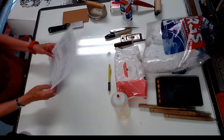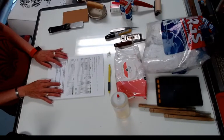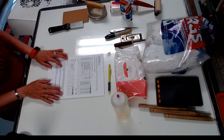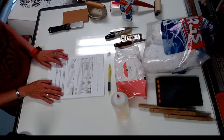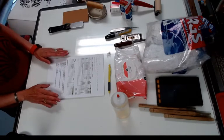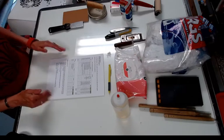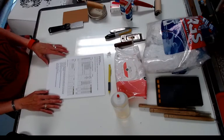Professor Harshman here, going over the supply list on ELC for the relief class this semester. You have a small kit that you're going to buy directly from Speedball — they're giving you 30% off, so that's great. You will order directly through them and they will send it to you.